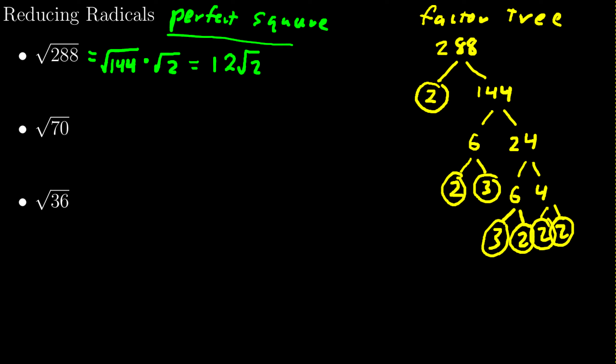And now, to get my answer, the square root just looks for things that are multiplied to themselves. So I see that I have a pair of 2s. That comes out. I have a pair of 3s. So that comes out, also multiplied. I have another pair of 2s. So also 12 root 2. So same answer.